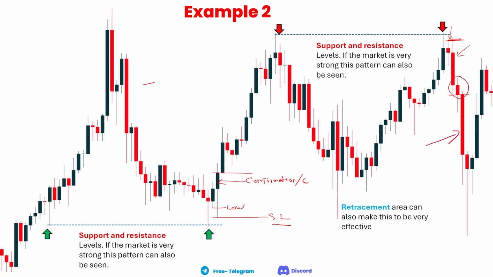Even if, let's say you are on the daily, that means you'll be looking to enter short, maybe in the 1 hour or maybe the 30 minutes. That's what you should do. But then we can also see around here, you can see that we have a low and then we have a low, but this candlestick did not trade below this, so that means we don't consider this one. We avoid it at all costs.